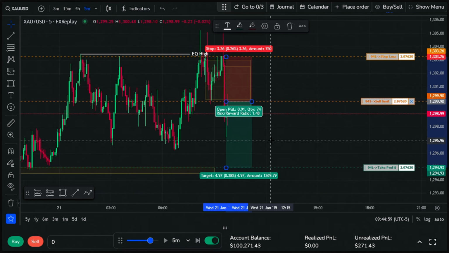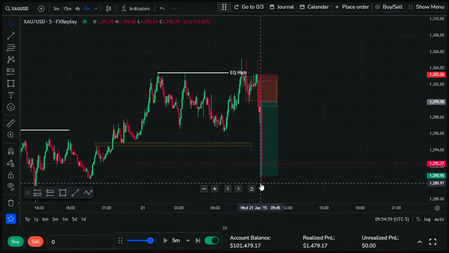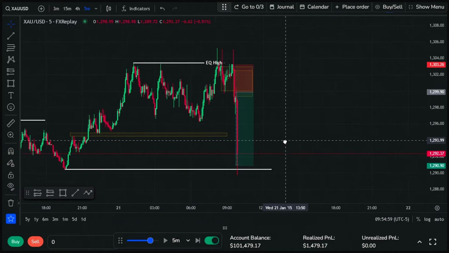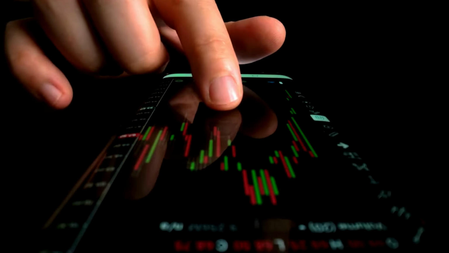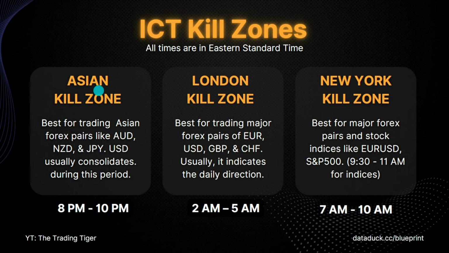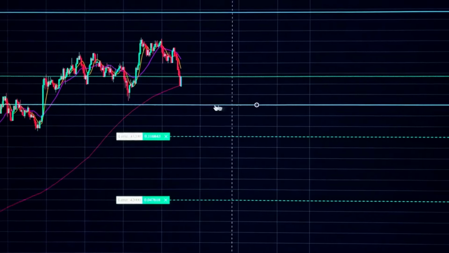Timing isn't just important in trading, it's everything. The unicorn model thrives during high volatility periods, and that's when you need to be locked in and ready to act. But here's the thing, it's not just about being awake, it's about being in the right market at the exact right moment. If you're trading Forex pairs, your sweet spot is the London session. Think 2 a.m. to 5 a.m. Eastern Standard Time. This is when the market comes alive, and you'll see the kind of explosive price action the unicorn model is built to exploit.